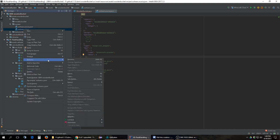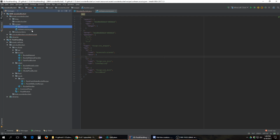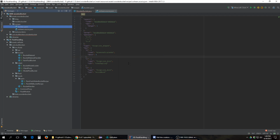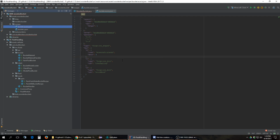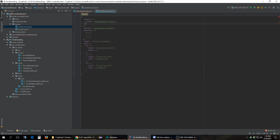So this needs to be renamed to bucket.z. And the reason there's a z at the end of this is sorting. There's a sorting order to how recipes are registered, and whatever's registered last is what's going to be run last. And the z one is the universal or dictionary recipe, while everything else is unique. So we get this. We don't want that. What we do want is data.